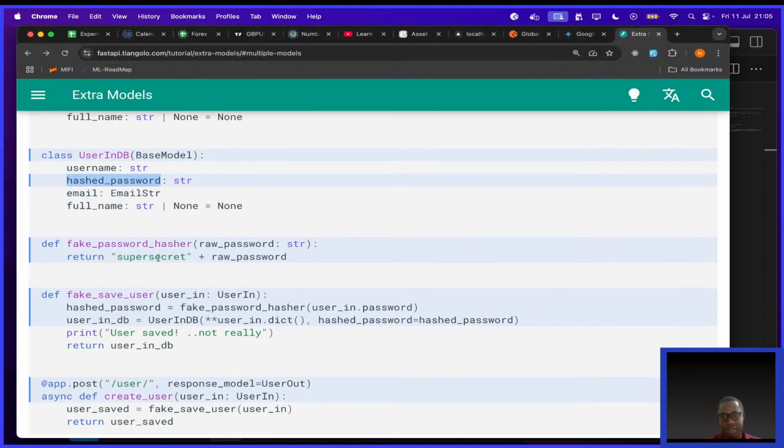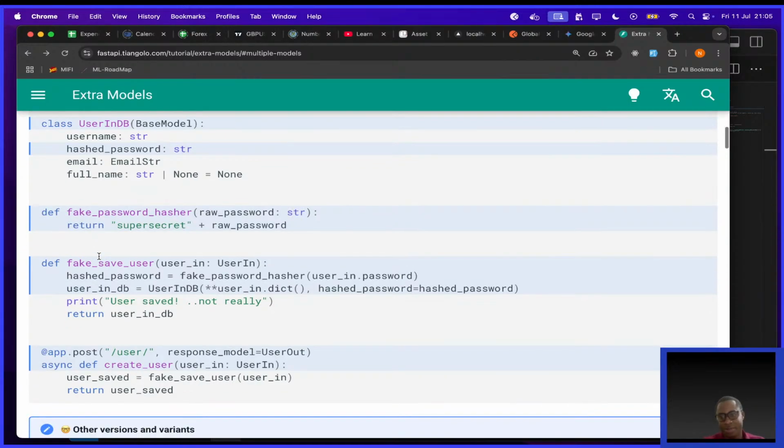That's the difference. Then there's a function here called fake_password_hasher, which takes in a raw password and simply returns a string, adding "supersecret" to the raw password. Of course, it is much more complex than this. This is just an example to drive the point home that you must hash your password, but this is not actually safe.